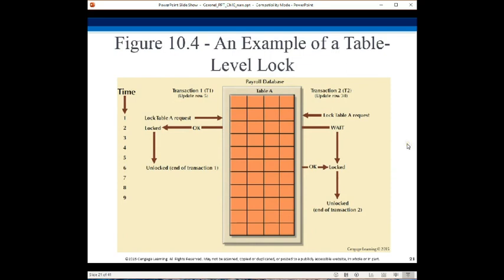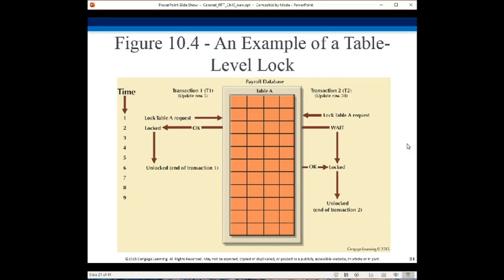A little bit better is a table level lock. And here, 2 different transactions that work on different tables can run concurrently, but if 2 transactions are working on the same table, then we run into the same problem. In this case, transaction 1 is working with table A, and it's going to update row 5.